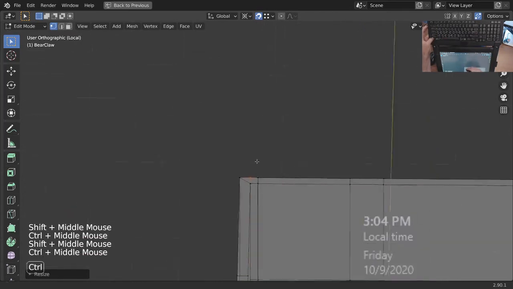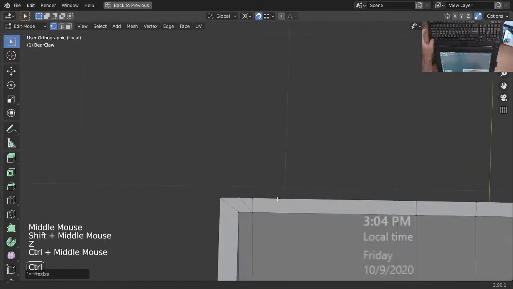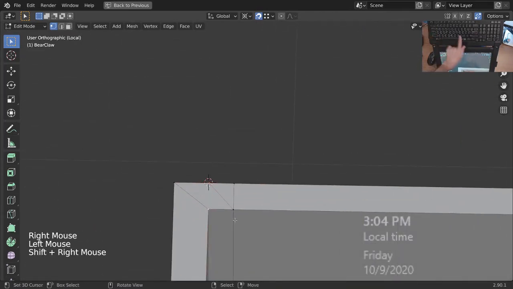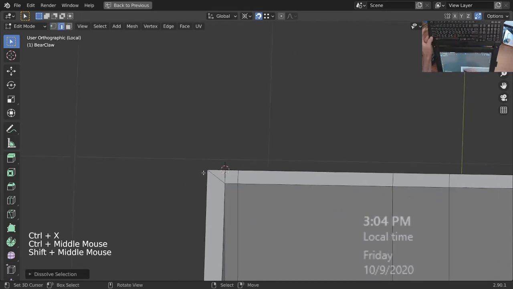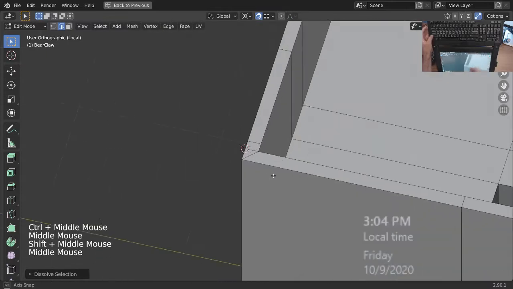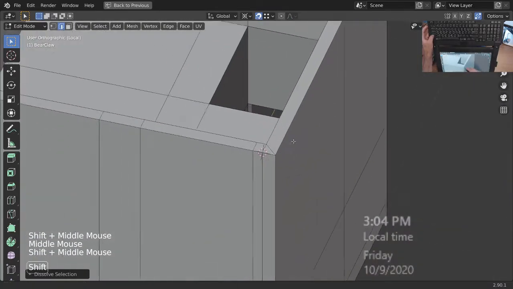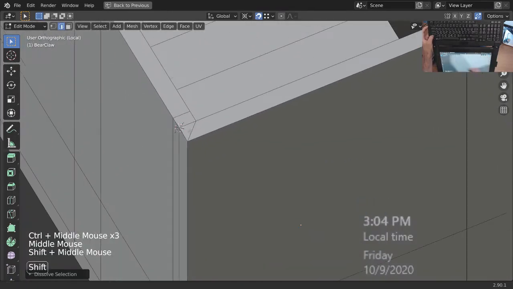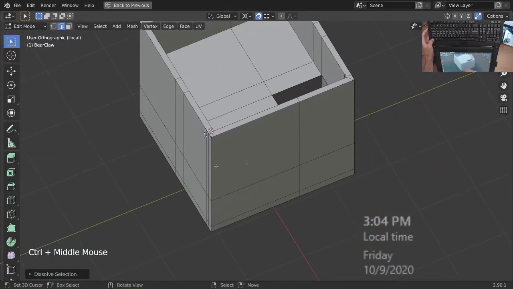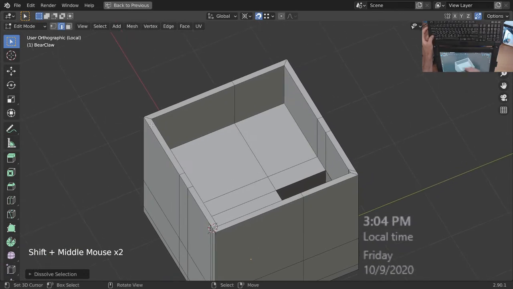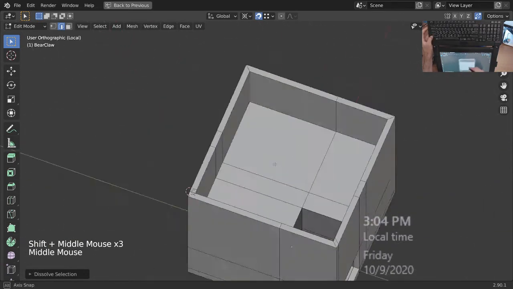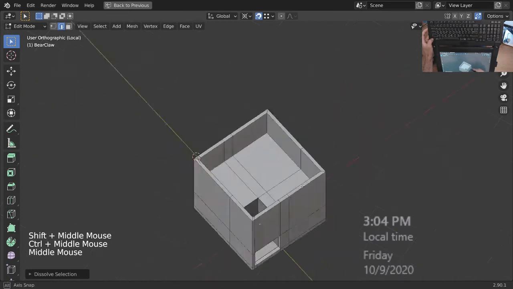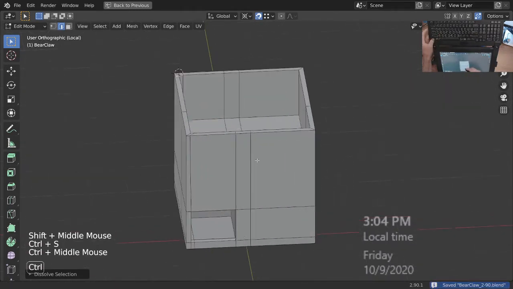You basically have two loops, which then over here, to keep the quads, take that one and then take that one and Control X. You still get a triangle in there, and for now I don't care. To fix it, I'd have to cut another loop in here like this, and then make sure that somehow it works the same for these over here as well. Control save.